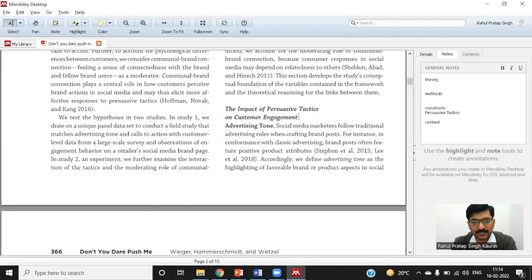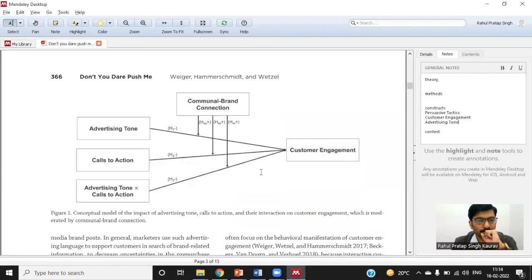Customer engagement is the second construct. Advertising tone is the next construct. Advertising tone, call to action.